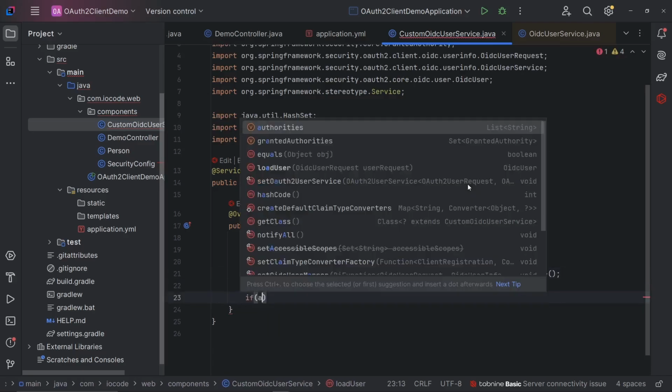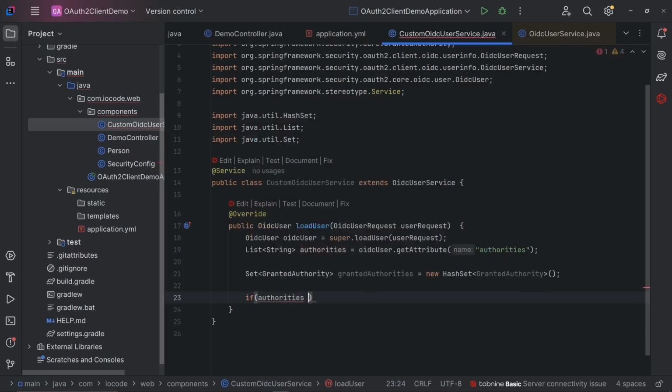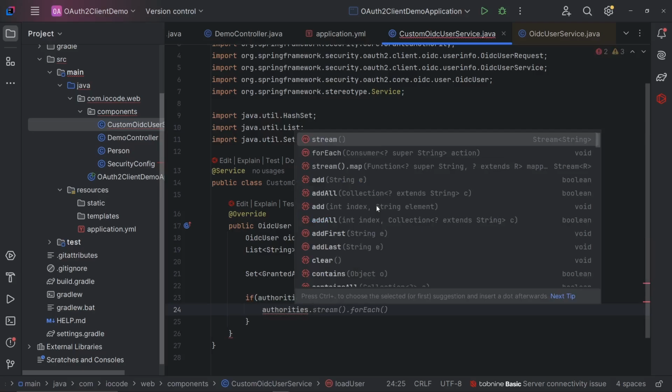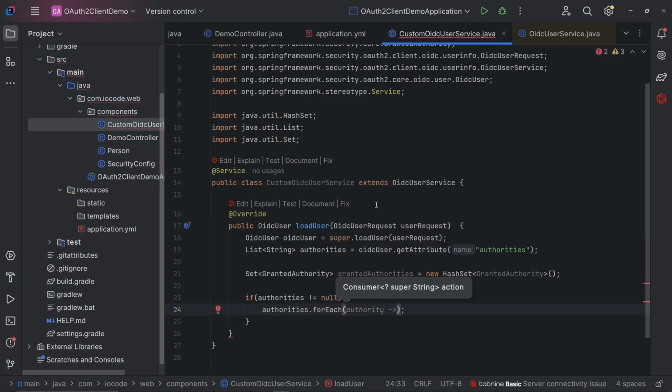Now if authorities is not equal to null, we have to ensure that we are checking. I want to map through the value of authorities, so this should be dot forEach.